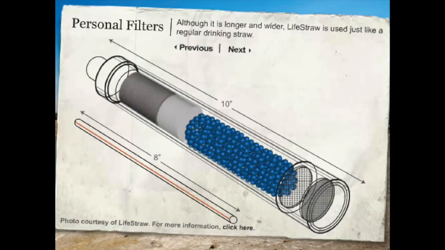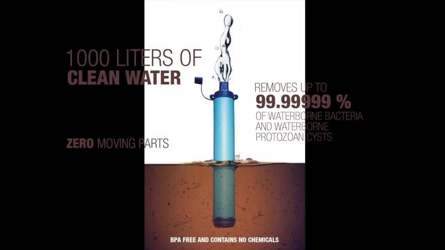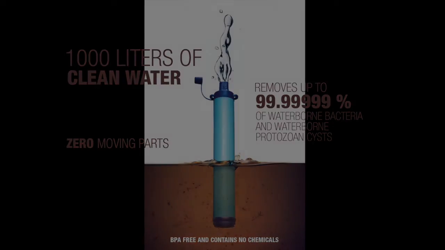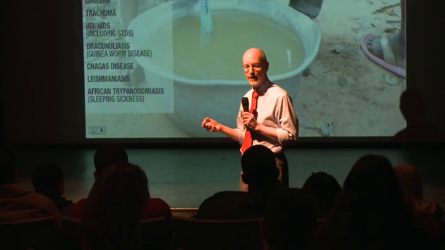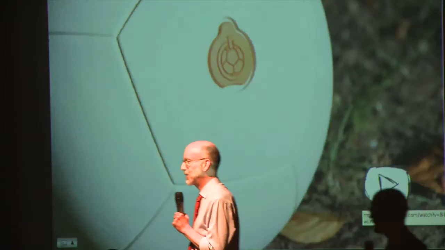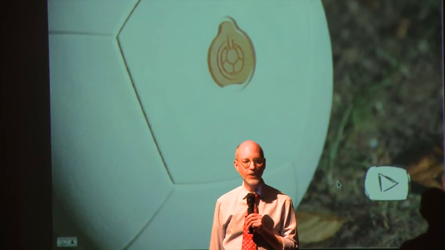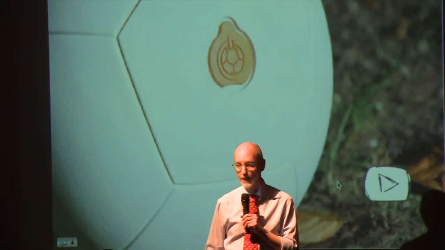Illnesses like dengue, diarrhea, you name it, you can see the list of all those awful things that are in so much water around our planet. Someone designed a simple filtration device that is cheap to make, it's effective, and it can save untold thousands of lives. This is another one of my favorites of bridging design and technology to solve a very significant problem for the planet.